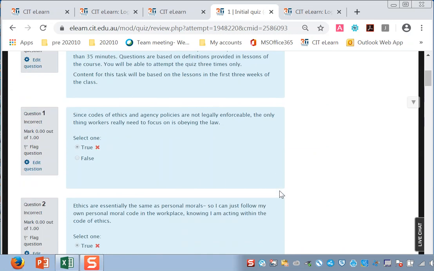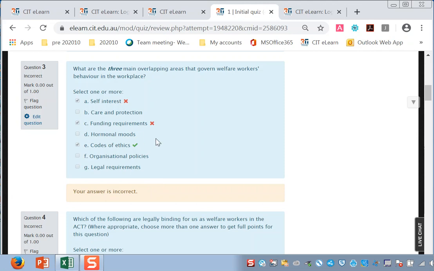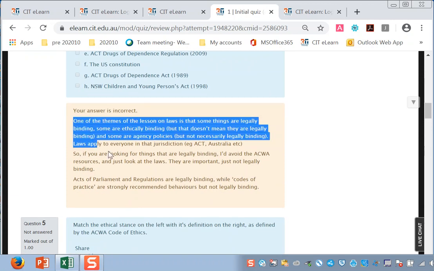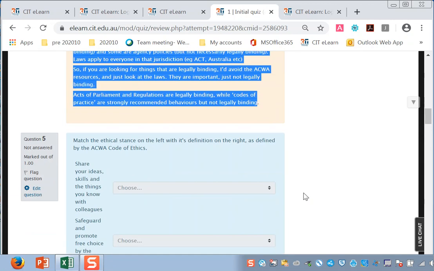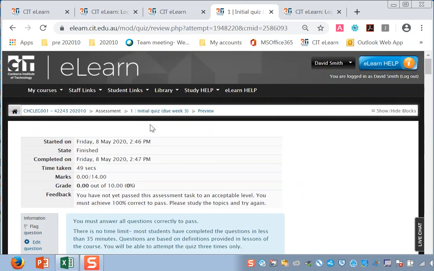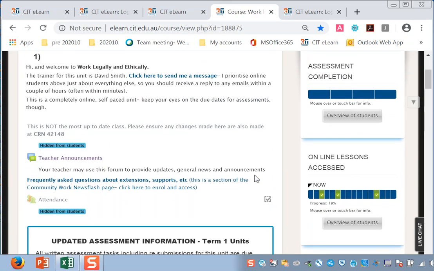And it's going to tell me instantly that that question was wrong. That question was wrong. Half of these were wrong. Some of these are right. And there's bits of feedback there that can help you understand how to get it right next time around. So, and a whole stack that I didn't answer. So that's the quizzes. That's one type of assessment task that you'll find in the assessment space.